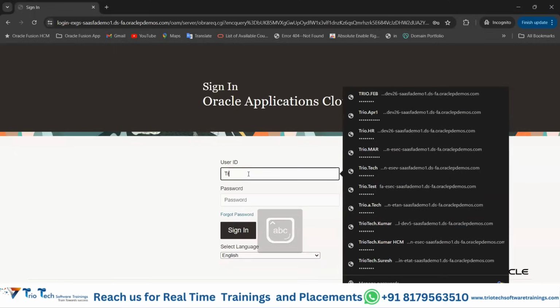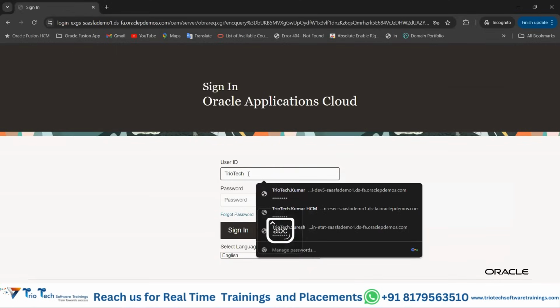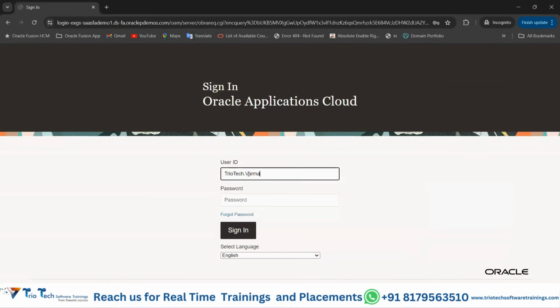I'm trying to log in with TrioTech.Varma, the user ID of the account we created, and I'm passing the password. Then I'm trying to sign in. Let's check it out, team. Now see, I was able to log in. My screen is loading. Welcome.